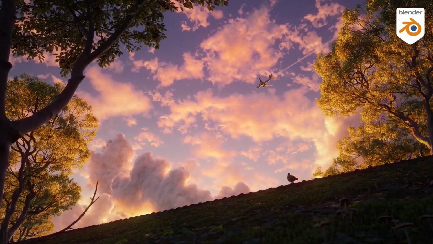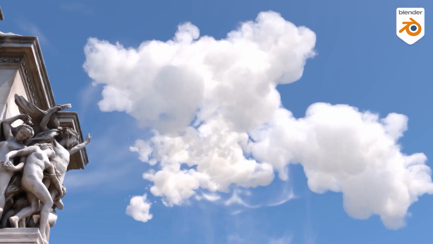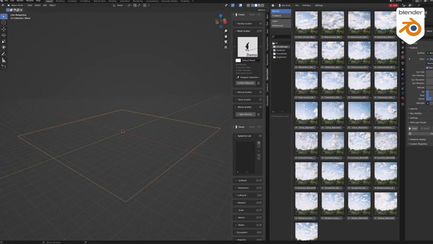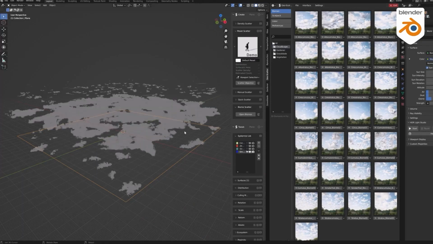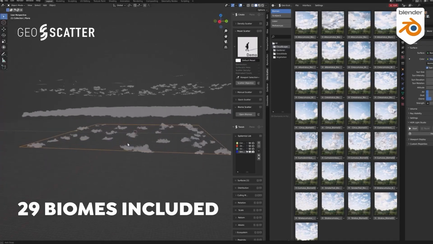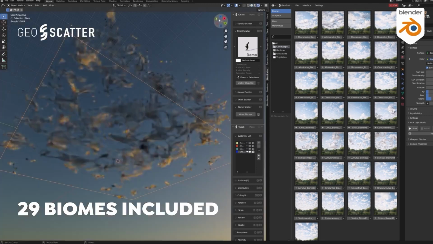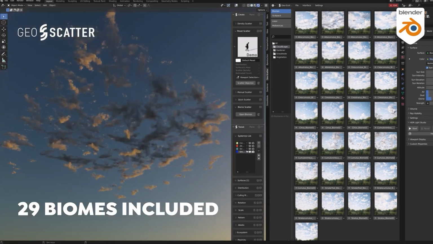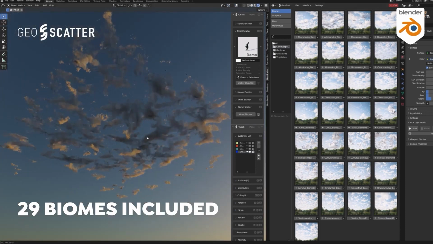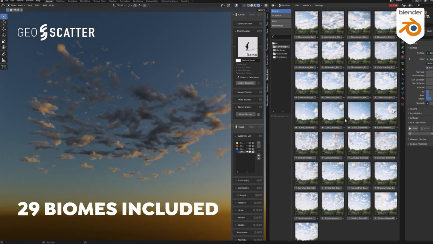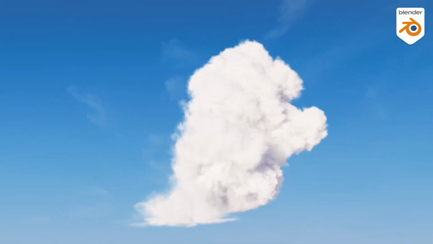The add-on is extremely easy to use and will allow you to easily customize your clouds. Another thing that the add-on offers is 29 biomes that can be used for geoscatter. This will enable you to add many clouds on different strata for maximum realism very easily and, most importantly, very quickly. So you can explore all these 29 cloud ecosystems which are built from real clouds.